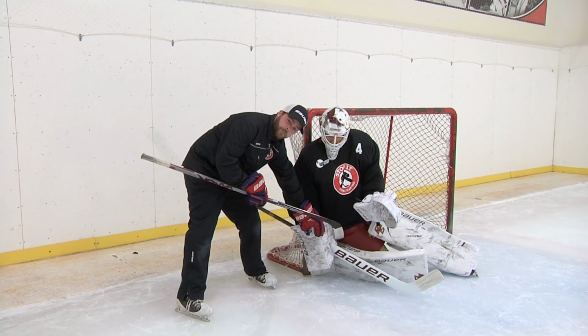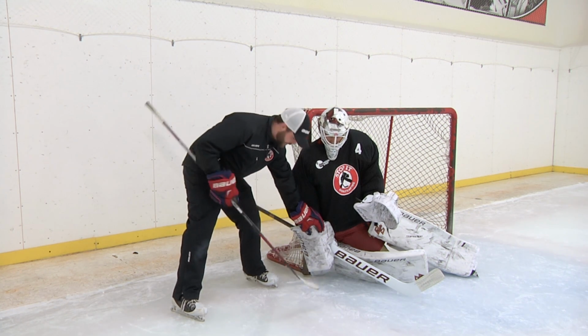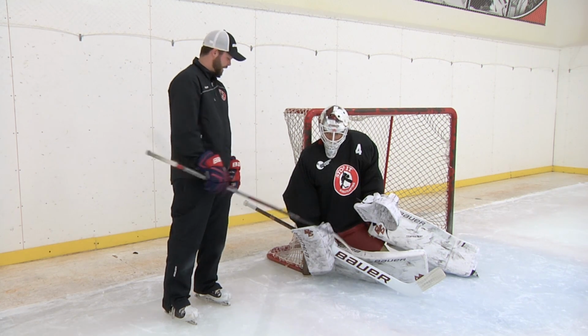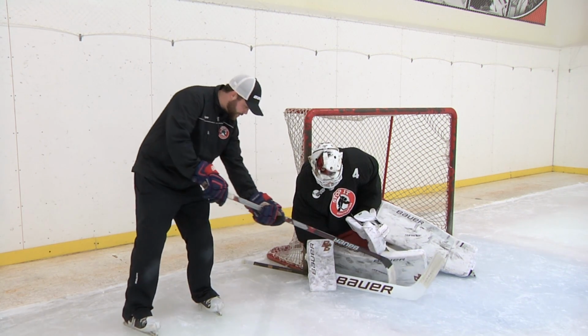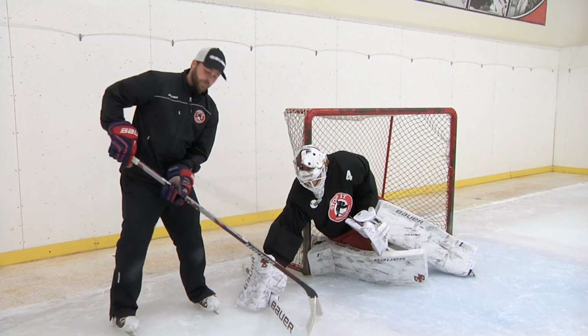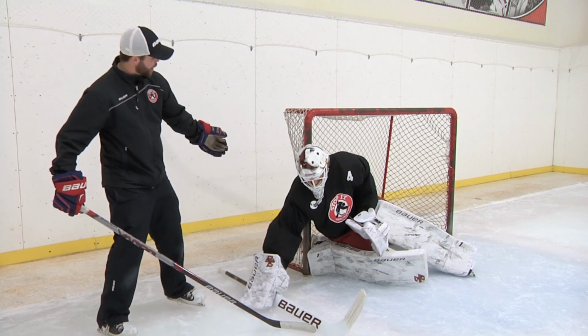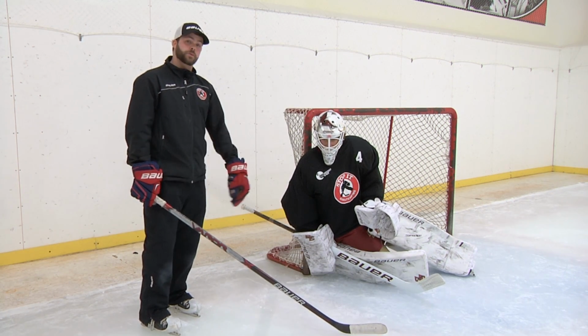Typically I like to lock the thumb on top of the pad if it's more of a shot coming from a stick length away. Chance for elevation. In tight wraparound, I tend to prefer the paddle down. So with the paddle down here, you get better coverage on the ice and you can actually extend, take that pass away, or almost poke check the guy and blow up the play before he even gets a chance. Toe lock, similar to the skate blade, pretty good mobility. You can push off the post pretty easily.